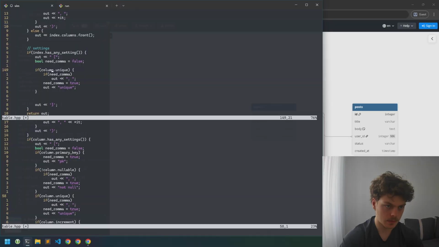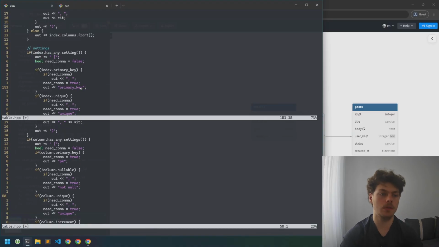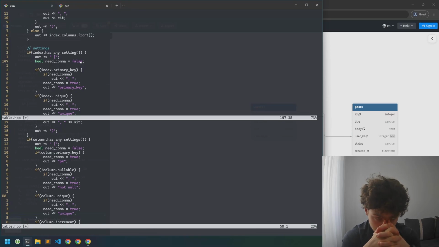So if index unique, and before it say if index primary key, primary key. Yes, now what else we've got?